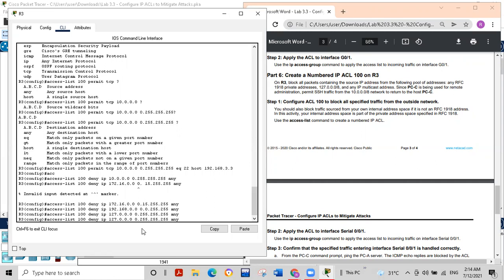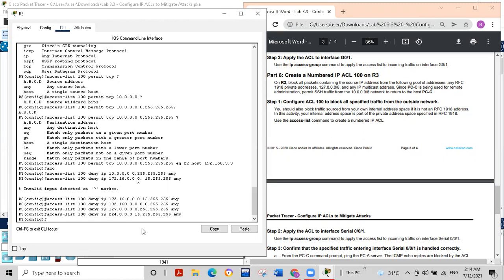Lastly, the last one to change is 224.0.0.0 with the mask 15.255.255.255. Okay, enter.